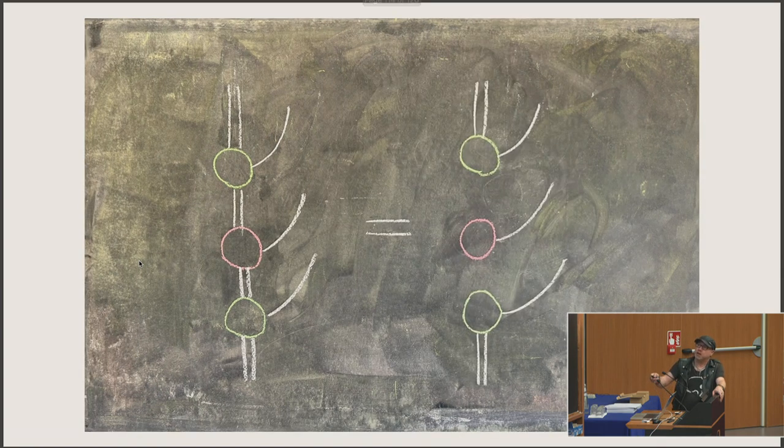But if we do the calculation, we see the two wires in the middle just vanish. So this one is completely disconnected from this one. There's not going to be any connection between them. And this is pretty much going to be randomness, and this is going to measure whatever comes in.